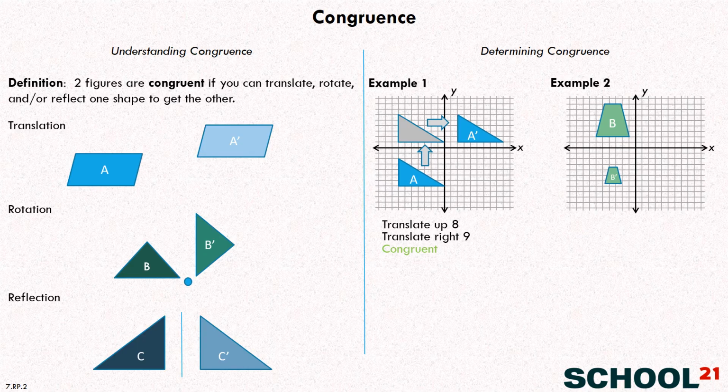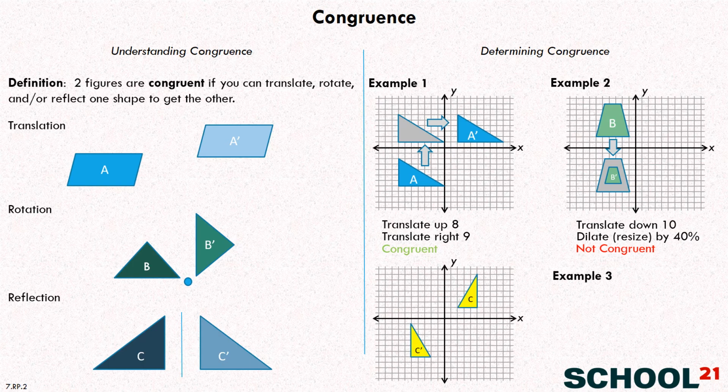One's smaller than the other. So are the side lengths the same? No. As we said, if 2 shapes are congruent, their side lengths are going to be the same. So how did we get from B to B prime here? Can you describe how that happened? Yeah, it looked like it was translated down, but also dilated. Right, and you could probably do those in either order. Here we've listed that first you translate down 10, and then we dilated, or resized, by 40%. So we went down in size by 40%. So this, you're right, is not congruent, because it can't be had by just translation, rotation, or reflection. You need to have a dilation in there, which means it's not congruent.